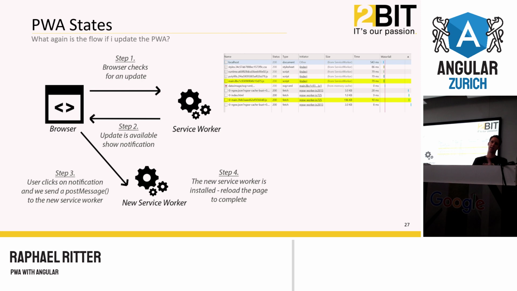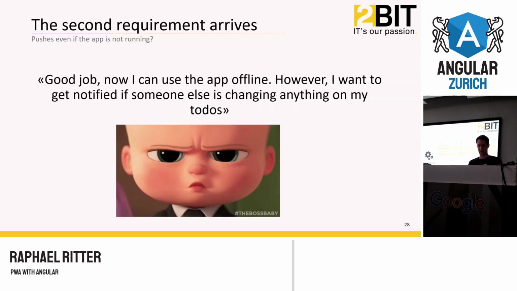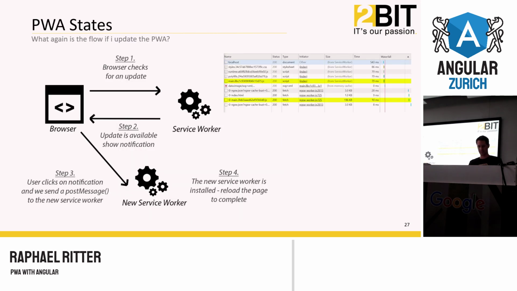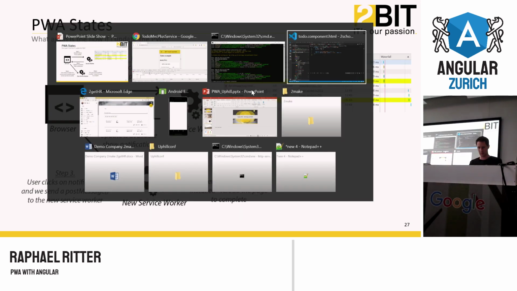You can just say, I don't notify him, it will be done automatically next time. Or you can enforce it, and it will be done by the browser, and the user will not know that it happened, which might be awkward because he opens the thing, there will be a little flash, and then everything changes. Depending on what the update is, of course, but that could happen. So I would go with giving the user the choice if he wants to continue on the old service worker and the old site and reload it next time, or just reload it right now. And this is the next step we want to make happen. So let's go there. We go back into the code.